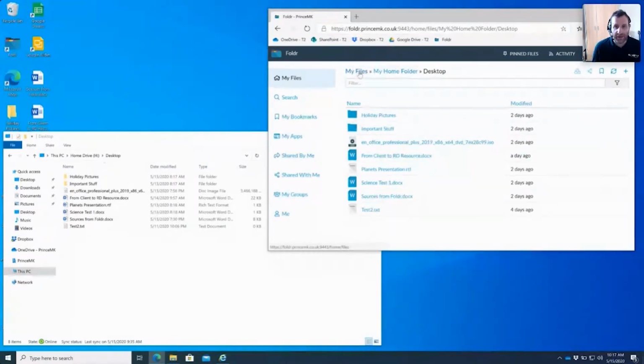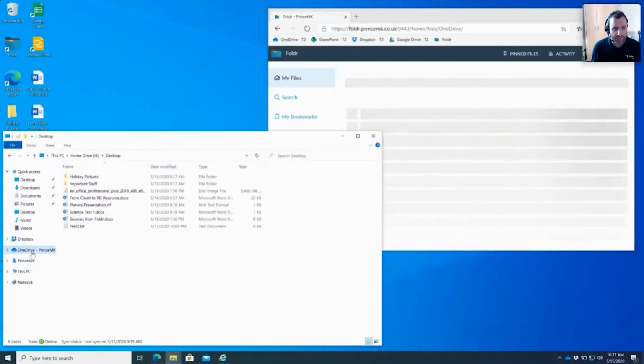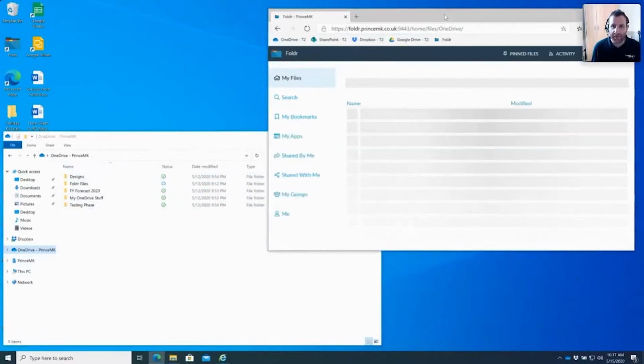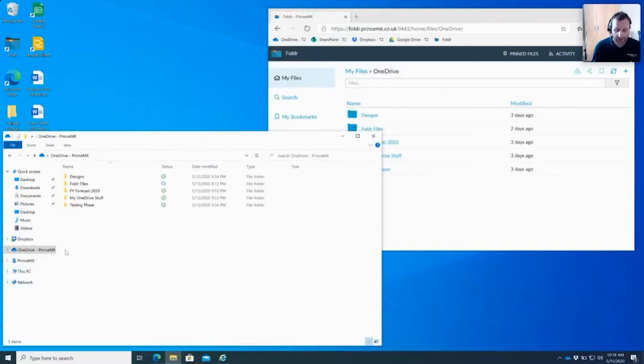On top of this as well, and I won't cover it in a huge amount of depth, there is also OneDrive integration here. So if I jump there, you'll see, give that a minute to catch up. There you go. You'll see that that is exactly the same. So not only are you making your on-premise data accessible remotely to your users, but you're also giving them one place that they can come to find all of their data. No longer does the user have to think to themselves, right, that file's in OneDrive and I need to have OneDrive on this device and go to that website.